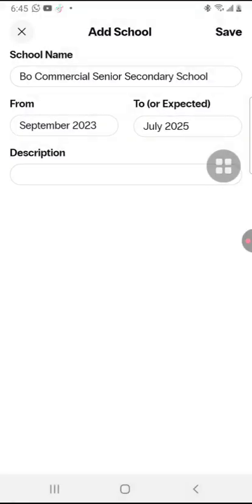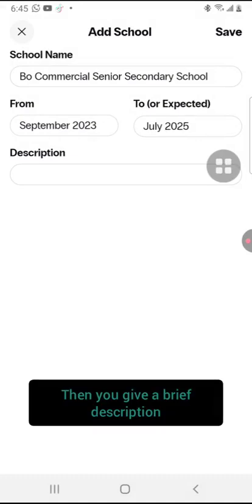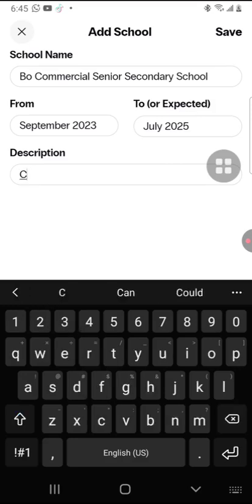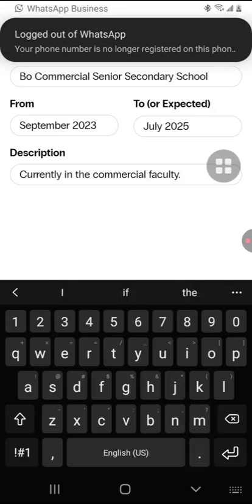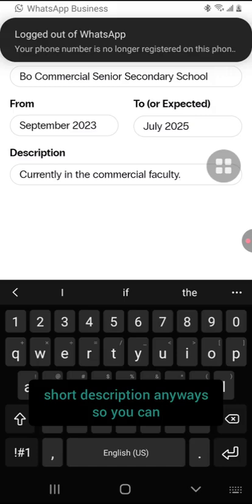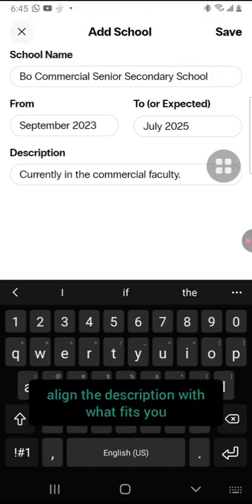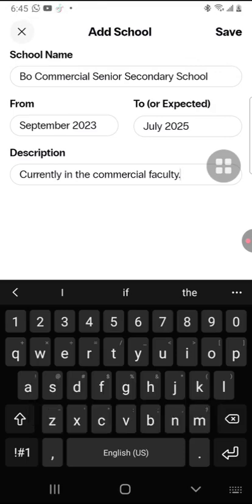Okay, then you give a brief description. Short description anyways, so you can choose to align the description with what fits you.